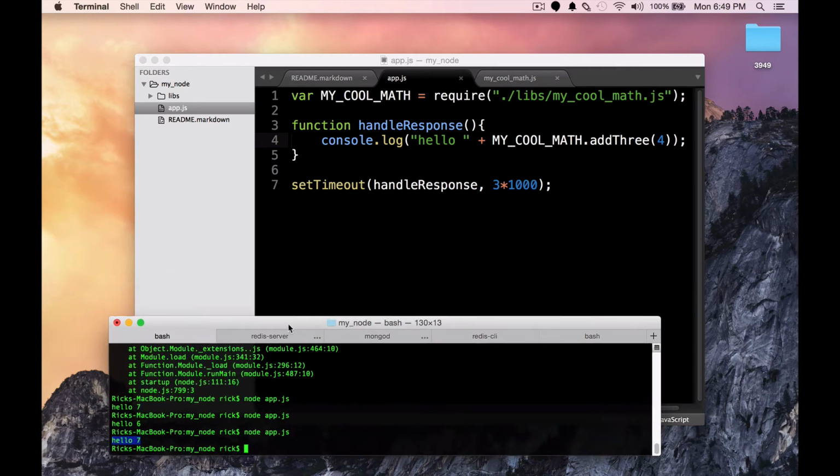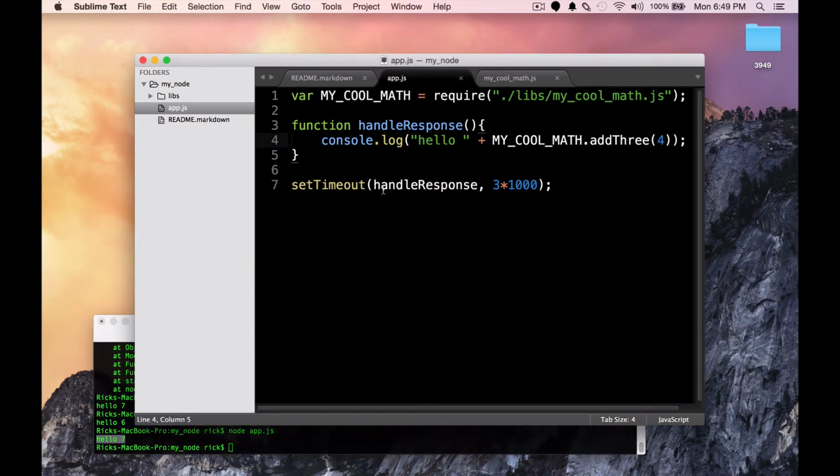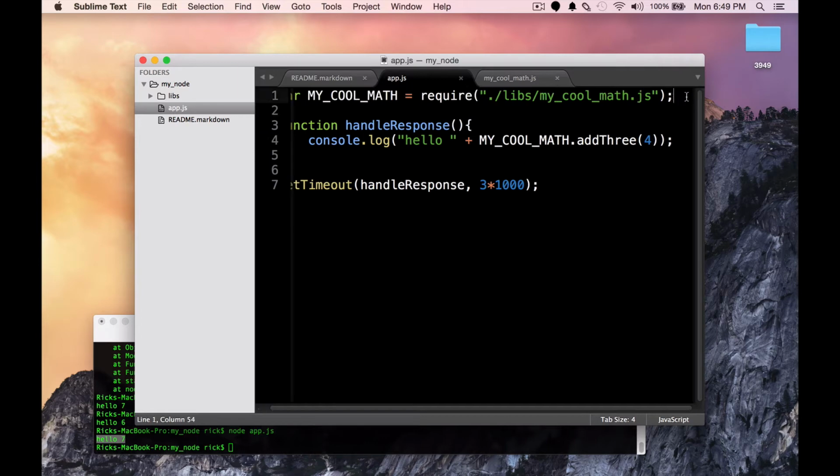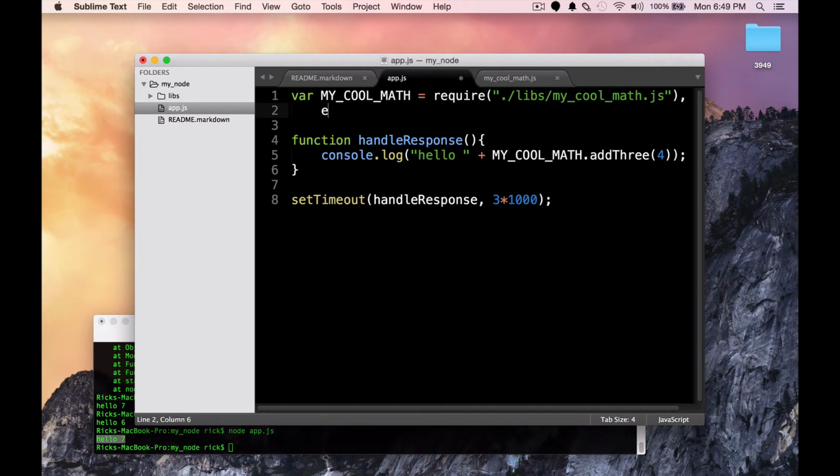So it would be nice if it wouldn't have to exit, and we could actually just use some of the built-in functionality of Node and handle this as a web server. So this is what we're going to do. I'm going to do express equals require express. It's very similar to what I've got here, isn't it? But this is pointing to a library, or a framework, that we're going to bring in. We're not going to drop it in here. We're going to bring it into its own folder.